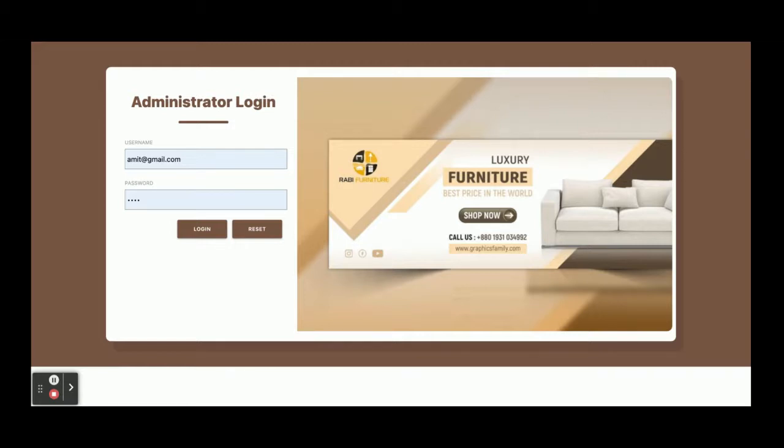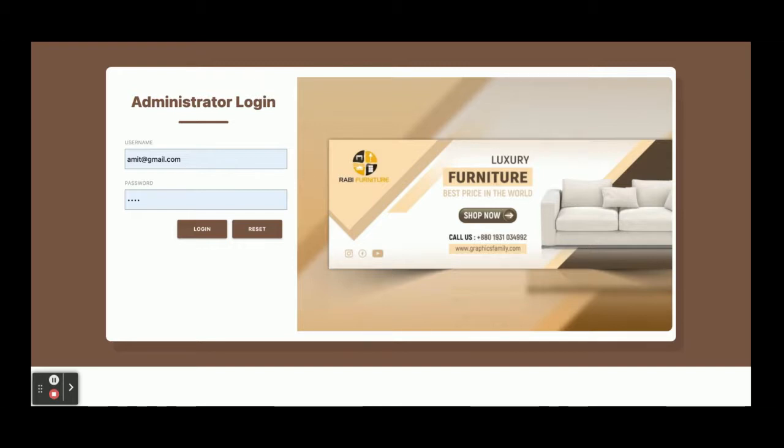For the IDE, for Spring Boot development, I am using STS, Spring Boot Tool Suite, for developing the backend part. For the Angular side, I'm using Visual Studio Code. So these are all the technology stacks I have used for developing this project, and the project title is Furniture Store Management System. So let's start with the functionality.